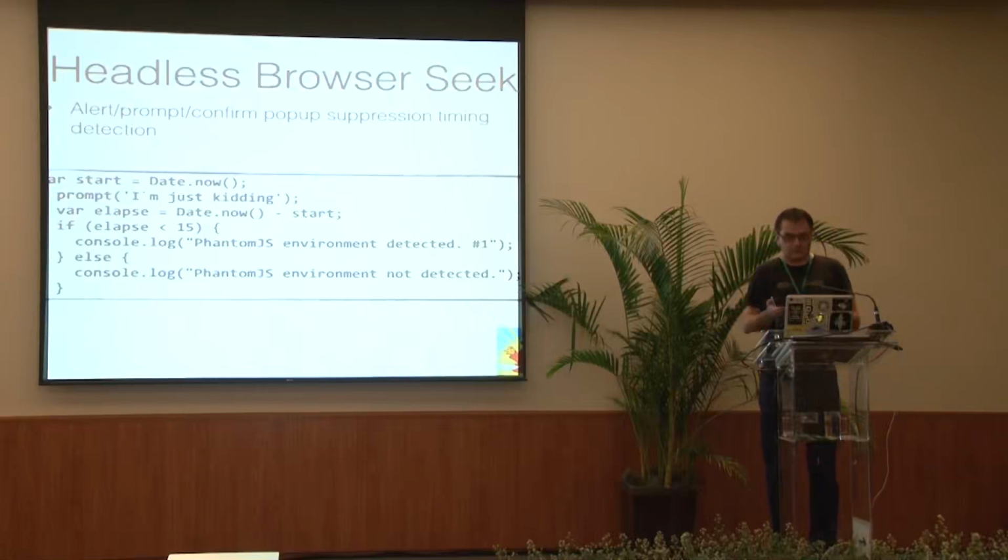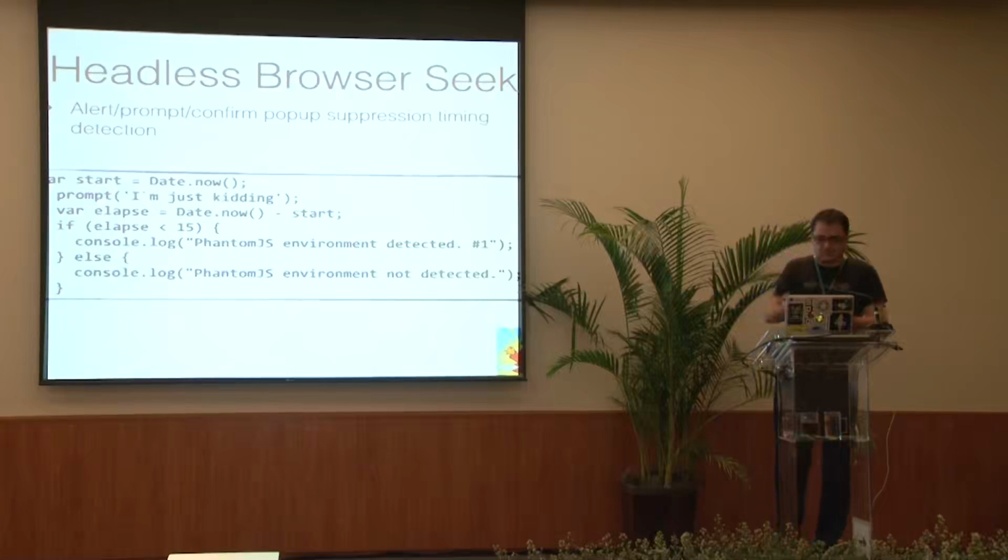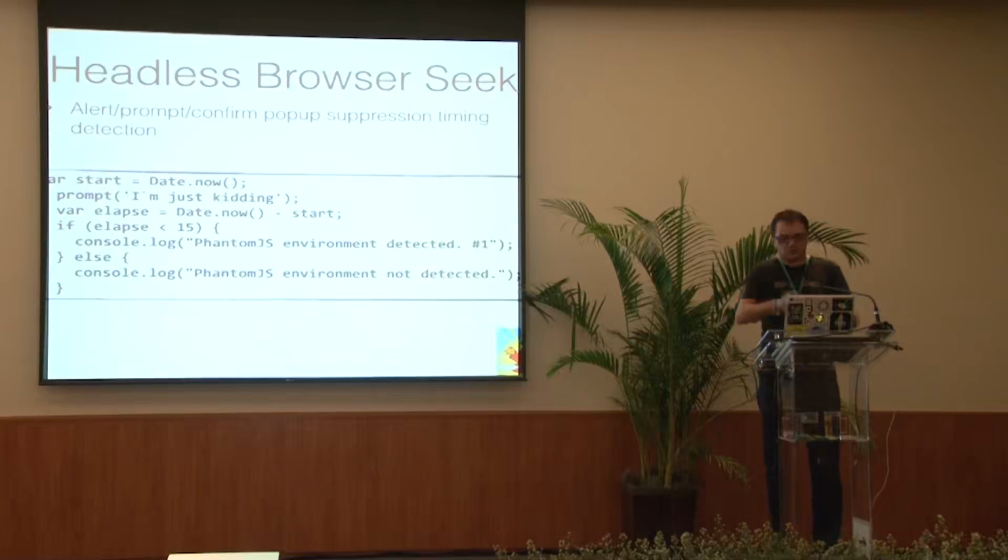So what you can do is just create one. Of course it's very not user-friendly, but as a last resort, you can use it. Or you can have it on some hidden frame, or, well, a hidden frame wouldn't work. You can just measure the time. How long would it take the user between seeing the actual alert box and clicking something? If it's less than 15 milliseconds, which is what we experimentally figured out, it's not really possible to click the OK of the alert faster than 15 milliseconds. If it's faster, then it's probably some kind of automated environment visiting your website.